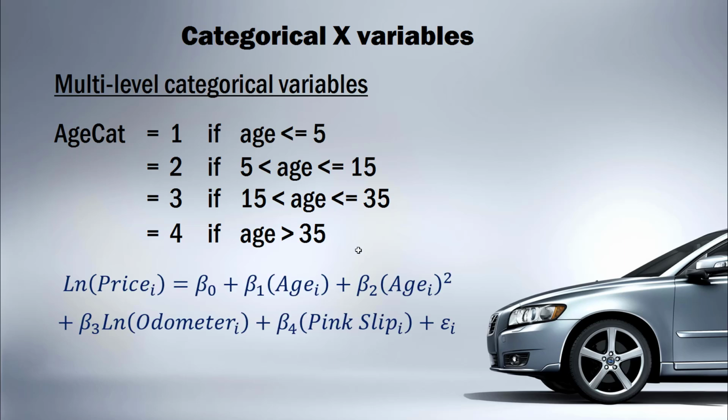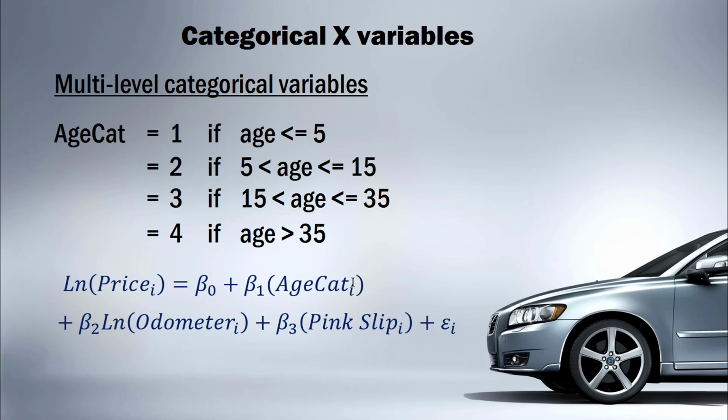So here's our regression as it currently stands. And if I was to replace these age variables here with this age cat variable, you might think, well, we're on our way to incorporating a categorical piece of information in this regression. And you'd be right, except for the fact that there's a bit of a problem. Consider what beta 1 is going to represent.